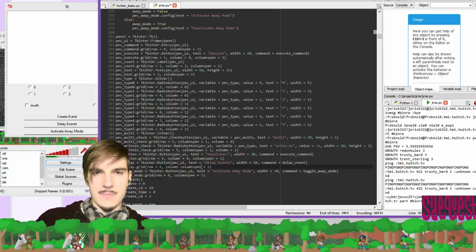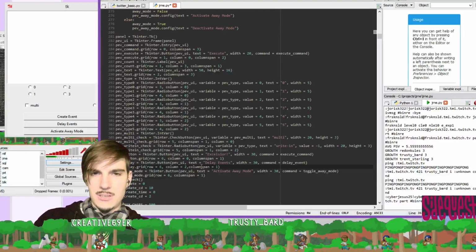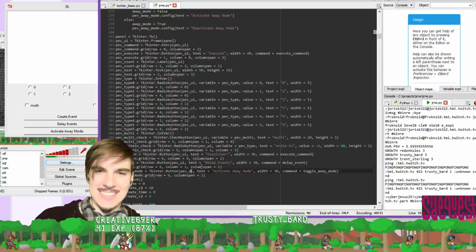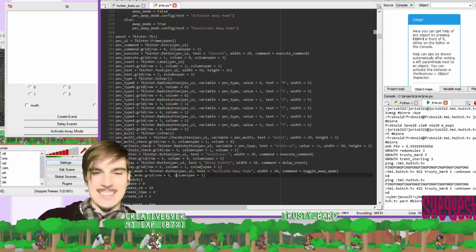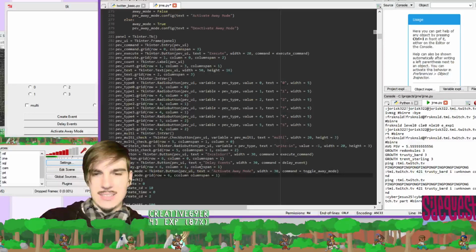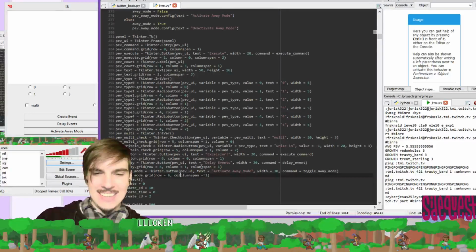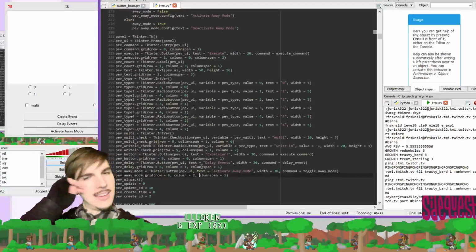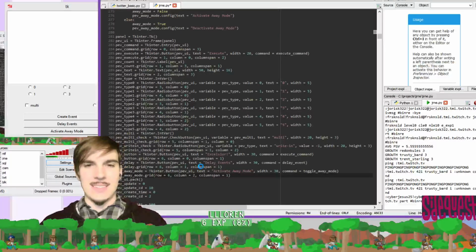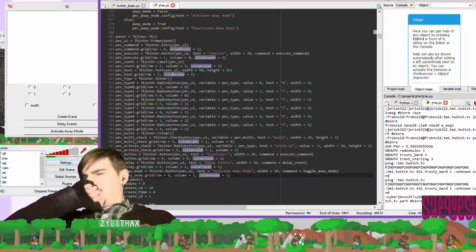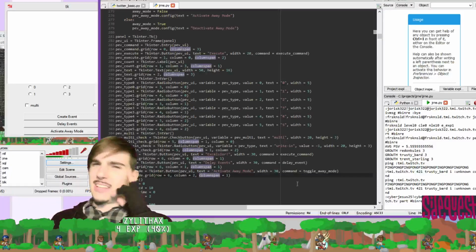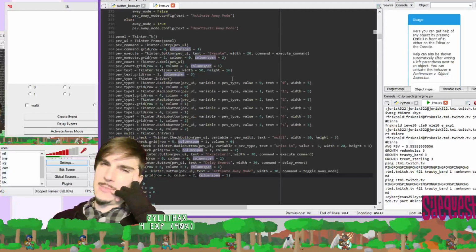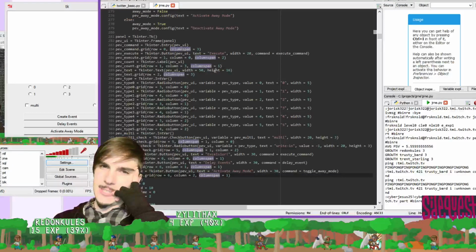Column equals 1. Column equals 2. Alright. So that new layout should be fine, hypothetically, maybe. We'll find out.